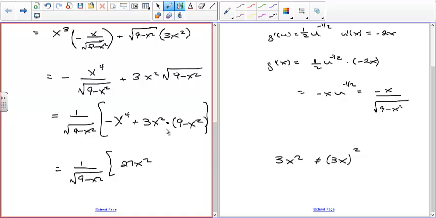And then I have negative 3x to the 4th minus 1, so I'd have minus 4x to the 4th. So that's an example of simplification. Notice I put the positive term first, even though this is x to the 4th. A lot of times you put the positive term first.